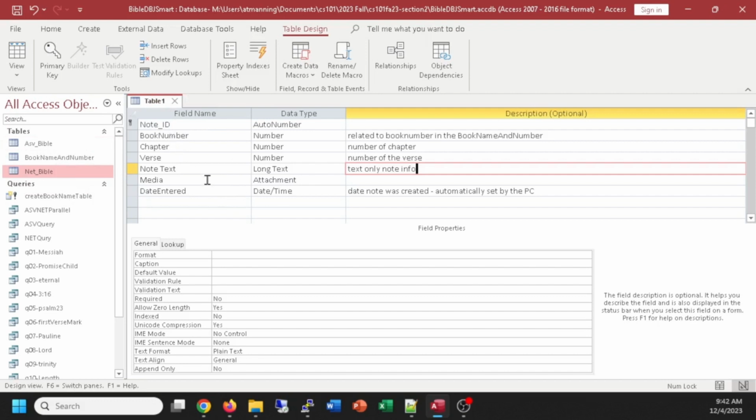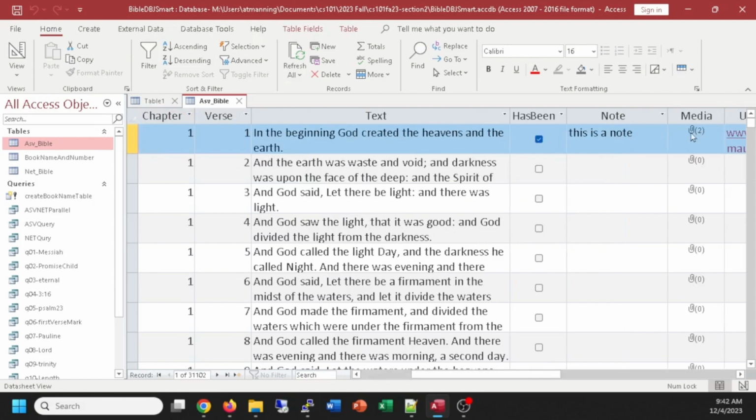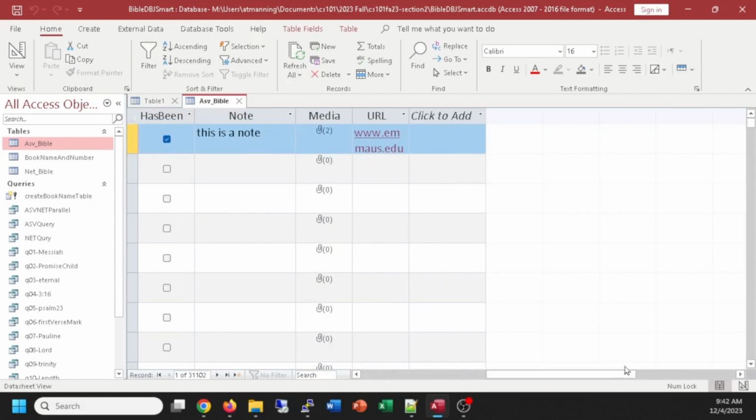Another thing about this note table is I can have multiple notes attached to the same book, chapter, and verse, whereas if I have the ASV Bible, I can only have one note, and if I ever want more media, I can only attach it to this location, and there is no date associated with it.